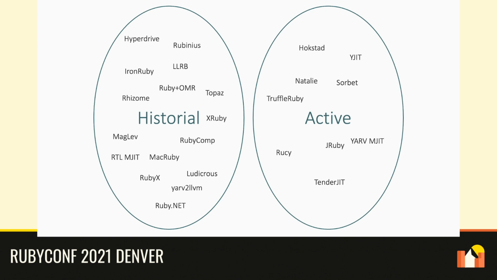Now to get a better understanding of the space of these compilers, we can divide them up into groups. So we already talked about some of them which are historical and some of them which are still active. So if a compiler hasn't had any work for a couple of years, I'd call that historical, and those which are still being worked on now, we call those active. There's a very large number that aren't maintained anymore, but there's actually still quite a large number that's still being actively worked on today.